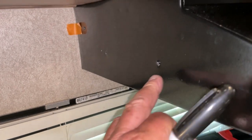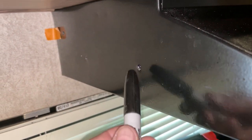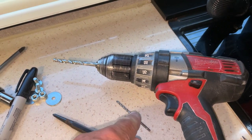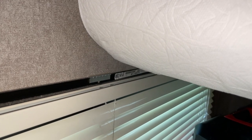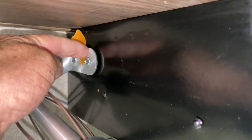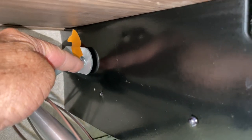I got the rivets in both holes and marked them with a permanent marker so they're black and match. I drilled the holes at a quarter inch, starting with an eighth-inch bit then going to quarter inch. I drilled one hole first, held the dispenser in place to determine clearance so when I pull it down it doesn't hit my blinds or the cabinet above, keeping it as high as possible.